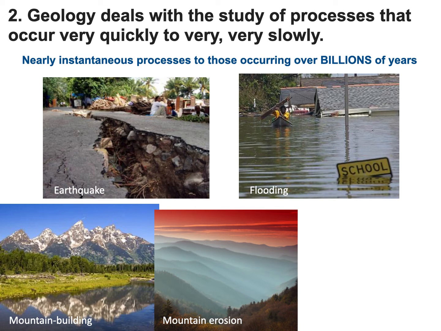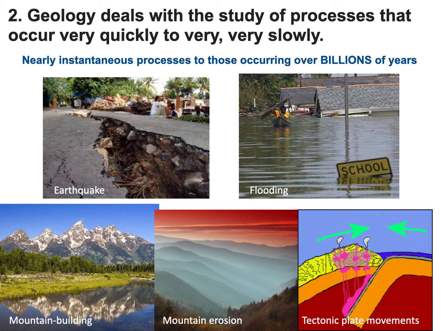The nearest mountain range to us is the Appalachian Mountains. The ones we see today are tiny remnants of much larger mountains that formed nearly 500 million years ago. And the movement of tectonic plates to form and break apart continents in part builds mountains like the Appalachians. This process takes millions to billions of years to happen.